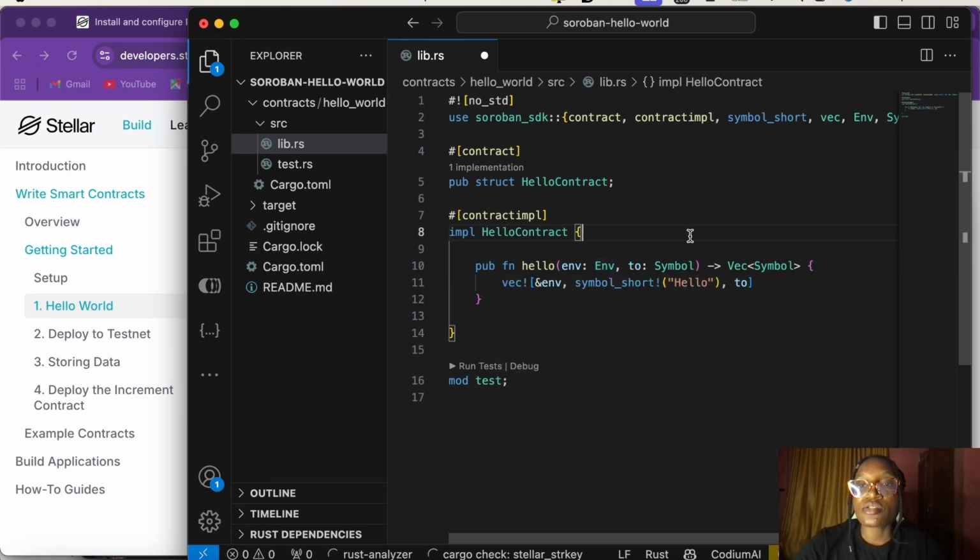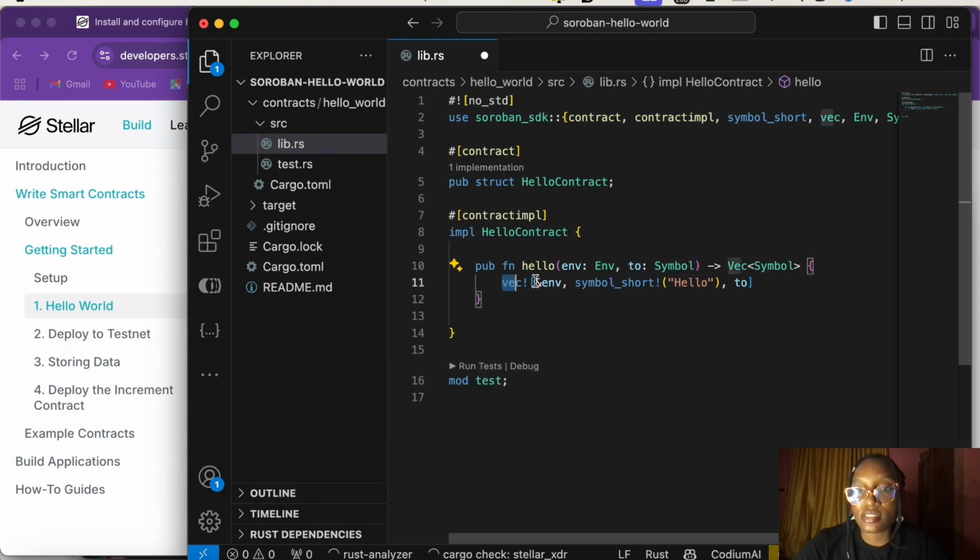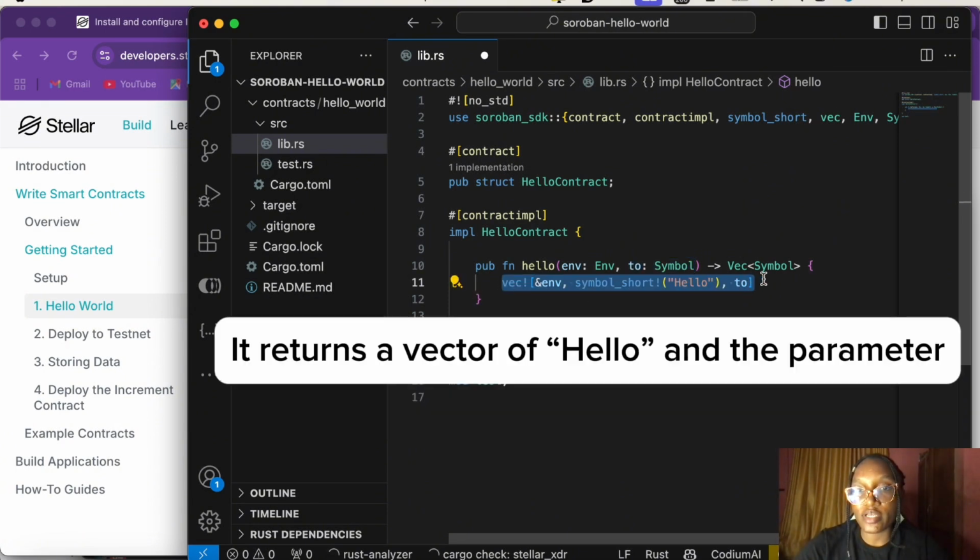So it's more like you are sending hello to somebody. It returns this vector of short 32 character strings. It's a reference to the env, the symbol short, which is this hello, and then this. So what it returns is more like a response.